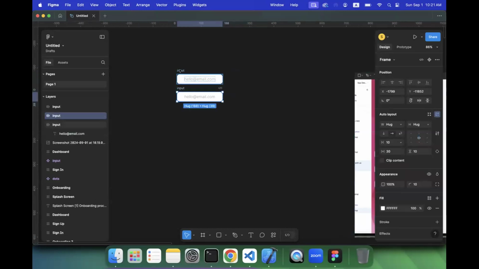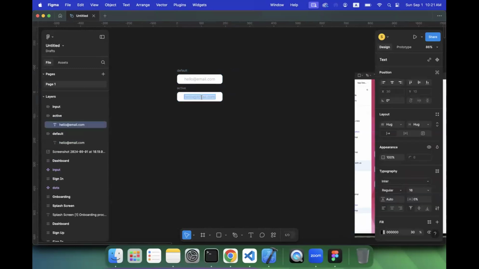Let's say this is default, and this one is active. On the active state, I want my text to be changed. Let's say for an example, I'm typing an email address, hello at gmail.com.